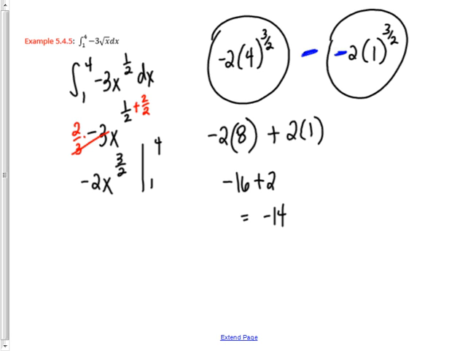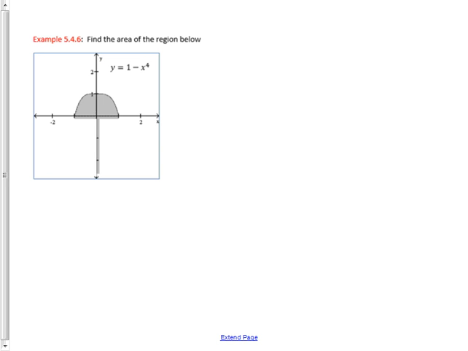And then let's do our last one. Now this one, I gave you the picture. You know you're going to end up integrating 1 minus x to the 4th, okay, because that's the curve it gives you. Right? But what you don't know are the limits of integration. Okay, you take them off the x-axis. So that's a negative 1 to a positive 1, because what I want to do is I'm looking at the area under this curve. So you always read it from left to right. That becomes your bottom, and that becomes your top. So I'm going to go from negative 1 to 1.